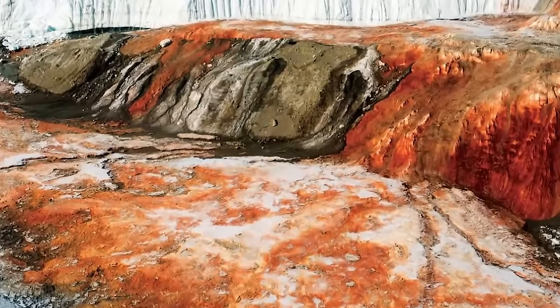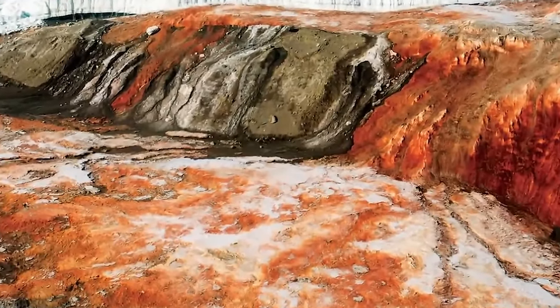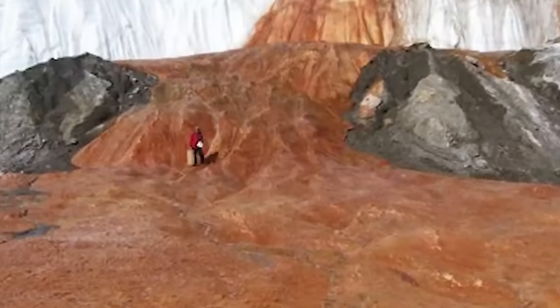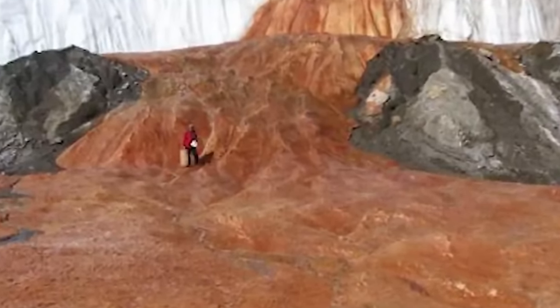Their hypothesis was never verified. In 2017, the mystery was finally solved thanks to research by the University of Alaska Fairbanks. The deep red coloring is due to oxidized iron in brine saltwater — essentially the same process that makes iron go dark red when it rusts. When the iron-rich saltwater comes into contact with oxygen on the surface, the iron oxidizes and colors the water and ice red. We can all breathe a sigh of relief that there isn't some hellish blood monster living under the Antarctic ice.